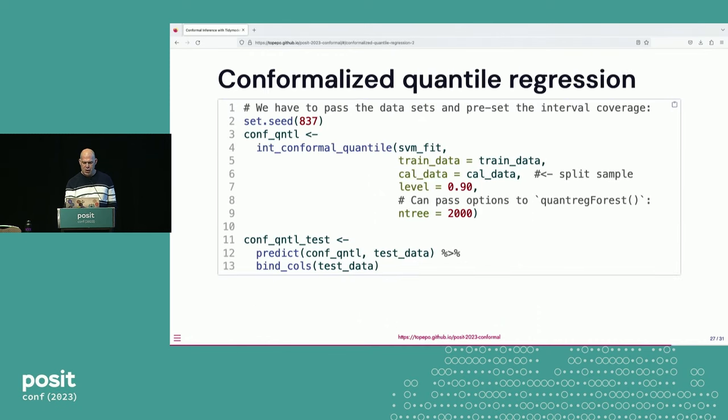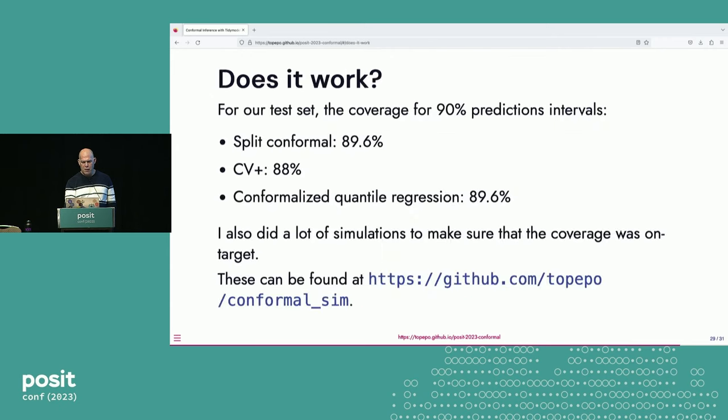For the data sets I showed you, like this one, the coverages were very close to 90%. For the original split conformal plot it was just about that, CV plus was 80%, and then we're very close to 90% for those individual data sets. I have a readme at that repo. Generally speaking, I tried it with trees and linear regression and neural networks and things like that. The sample size matters a lot, so your coverage may not be spectacular if you have a very small sample size, but I was pretty happy with the average coverage of those methods. So they seem to be working and doing what they're supposed to do.